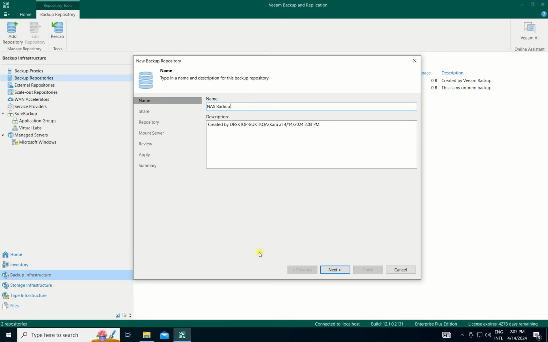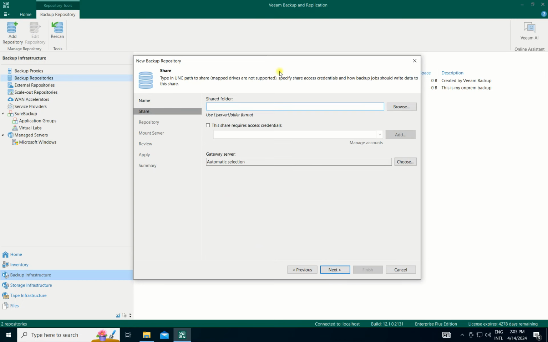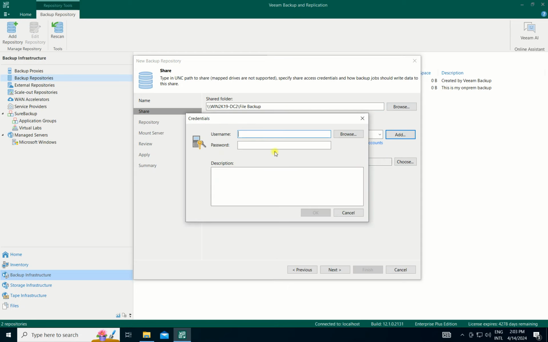Next, and then you choose your share folder. My share folder is here. Then you can add the name, which is the username of your NAS user. Then you can put the password.